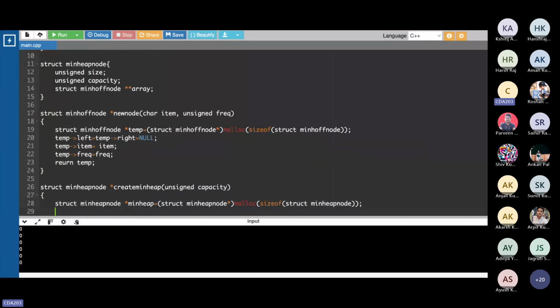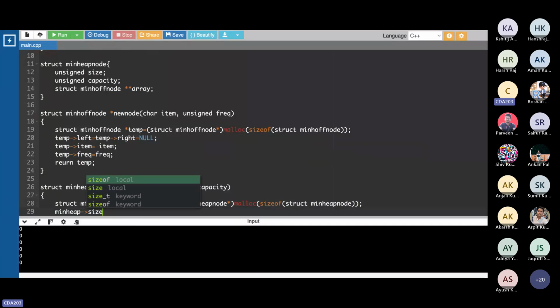I create a pointer to this min heap. Okay. So I initialize the size.